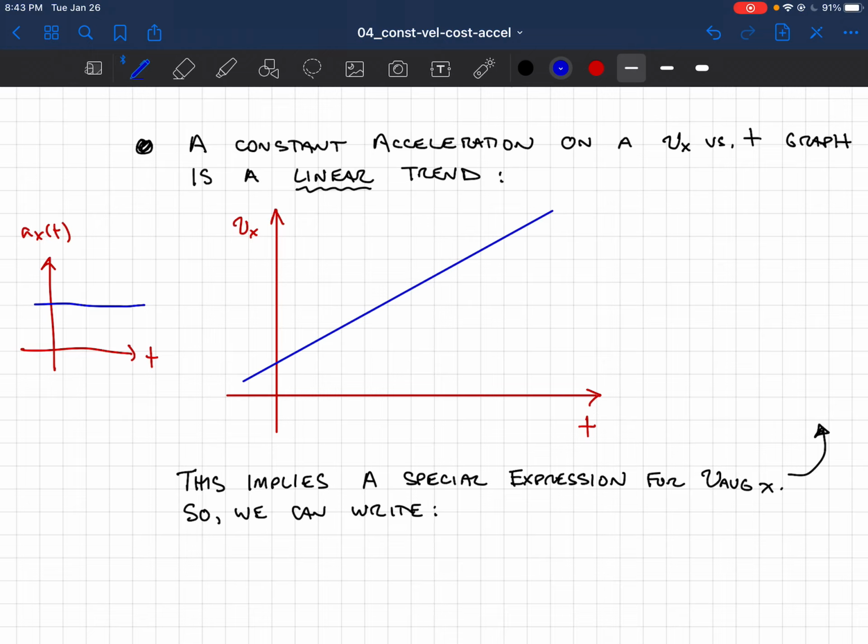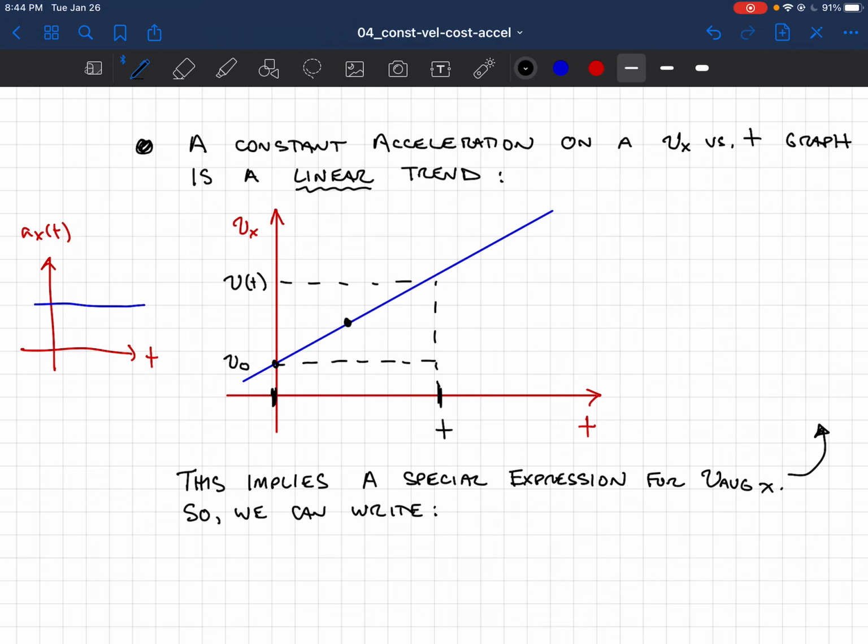And over any time interval, so for instance the time interval from time 0 to some time t, the average velocity is, well, on any graph, it's the average of the velocity over all times. That's what we mean by the average velocity. But in the particular case of a straight line, you can also find the average velocity by looking at its initial and final values. It's actually the average value of v initial and v final.